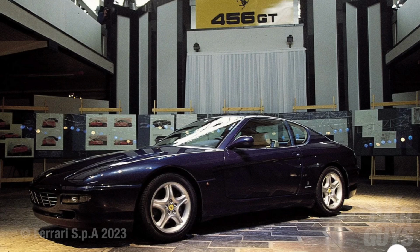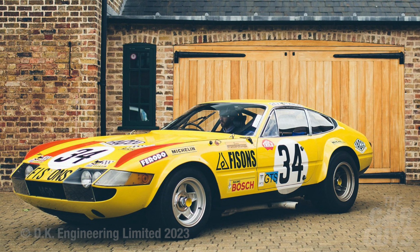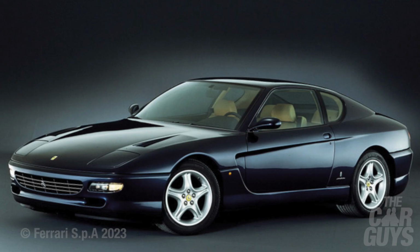It was first shown at a gala dinner in Brussels on the 24th of September 1992 to coincide with the 40th anniversary of Ferrari's relationship with Jacques Swaters, Écurie Francorchamps, Belgium's motor racing team. The first 456 was painted in the new colour of blue Swaters. Now you know where the name comes from. Which is particularly odd if you think about it, since Swaters was known as racing in red and yellow. The full public launch was at the Paris Motor Show in October. Many saw the new car as a brave move. The world, after all, was still in deep recession.